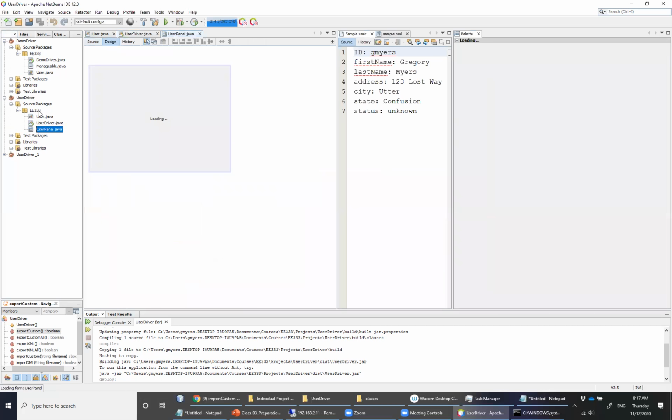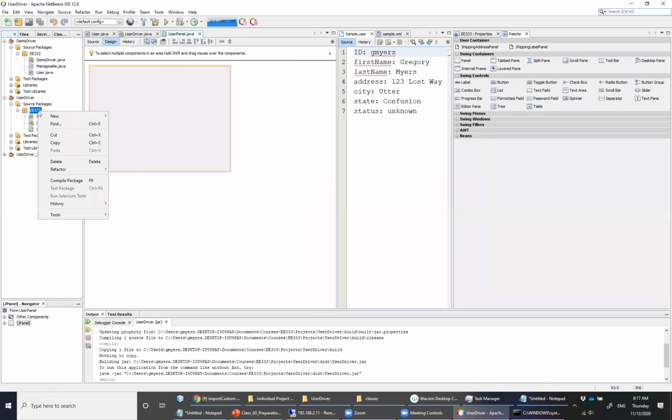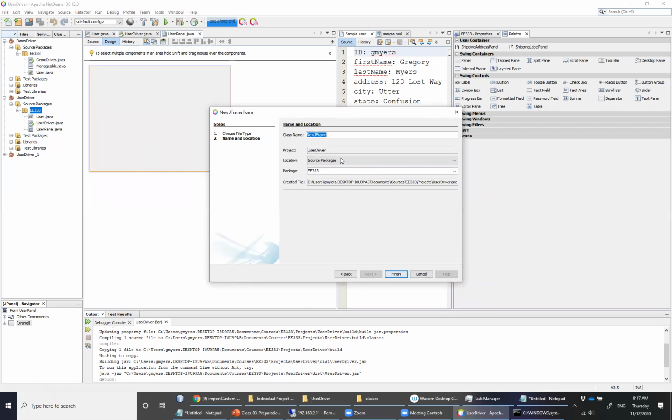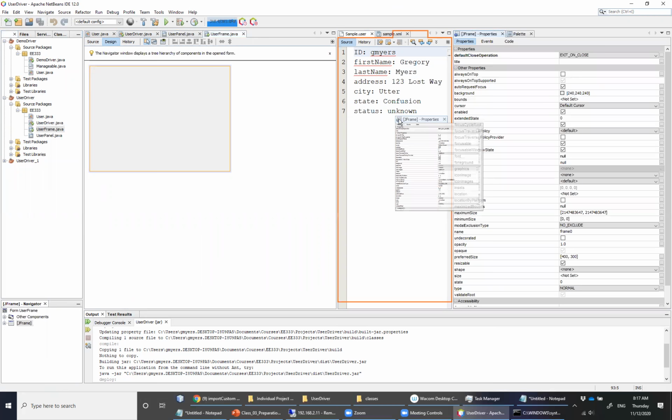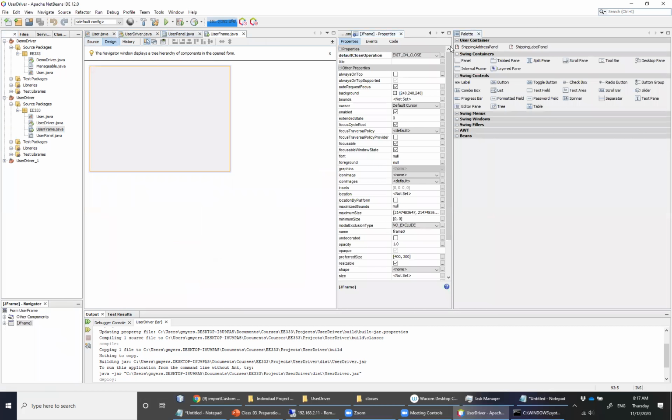And we also want to go ahead and add a user frame. All right, we'll take just a second to reorganize NetBeans.